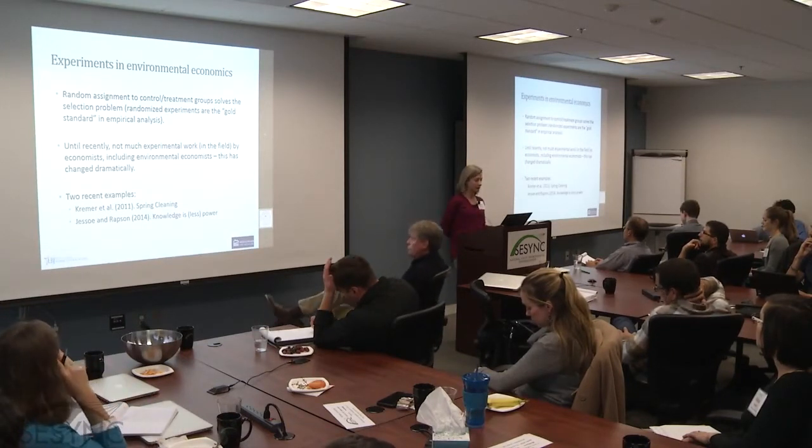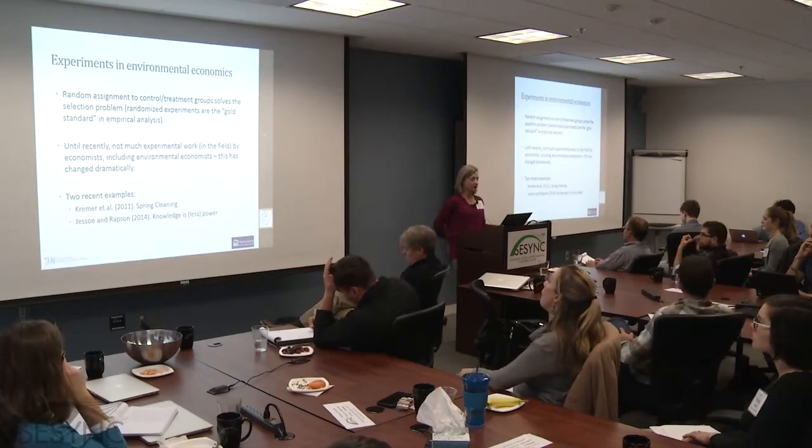One was a paper in 2011 by Michael Kremer and some of his colleagues, where they were working with an NGO in Kenya doing infrastructure-type protection of source water for households that were collecting water by hand. The paper was called Spring Cleaning. The idea was, I've got a budget for funding the rollout of this spring protection program, and I can't necessarily just randomize springs and protect some and not others. But if I have a budget and I'm going to protect a certain number of springs, the researchers worked with the NGO to randomize the rollout.